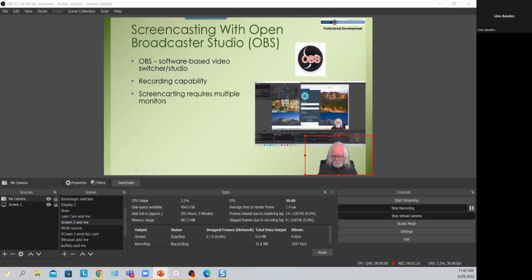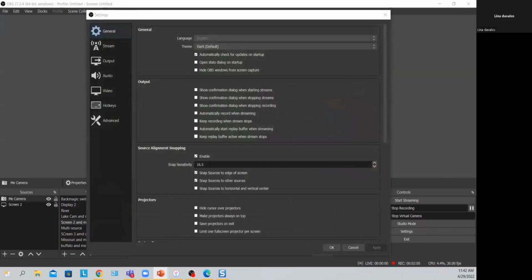This technique with OBS does require multiple monitors, at least normally two monitors attached to your computer. If you don't already have two monitors available to either your laptop or desktop computer, that's an upgrade you really want to consider. It gives you far more capability than a single monitor, and it's especially useful during Zoom meetings and in situations like this with OBS, where I can record. I can run OBS on one monitor, as you're seeing right now, and on another monitor I can have what I actually want to record displaying, and proceed to record, as I'm doing right now. It's a very easy and efficient workflow, as we'll see here.